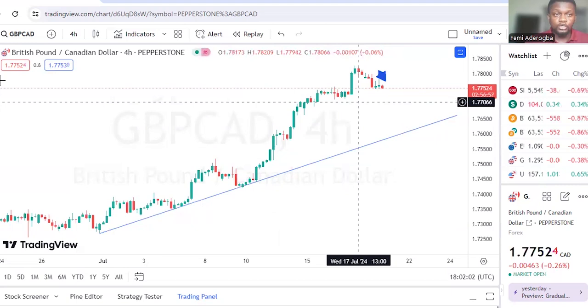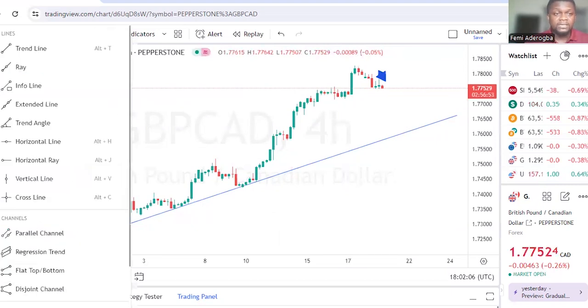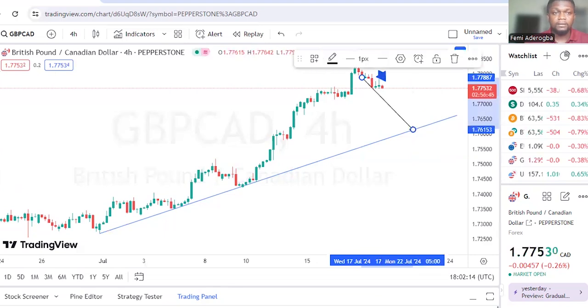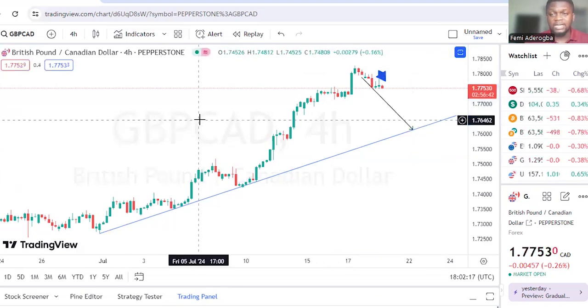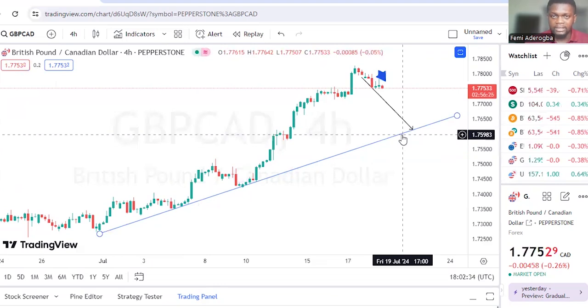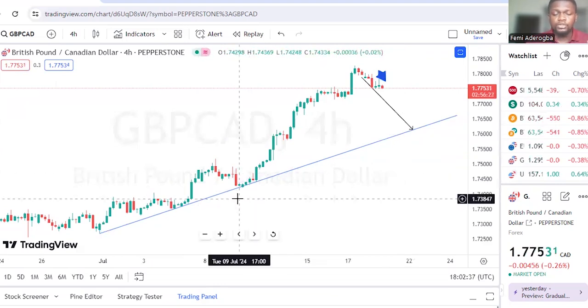In that case, you may have a sentiment that this particular market we're talking about is most likely going to bounce here. As a result of that, you can start having a kind of decision that the GBPCAD market will correct itself for a few moments. It could be 1 hour, it could be 3 hours, it could be 4 hours. What matters is this trend line. Now, looking at that, you are able to establish the next momentary move of the market.